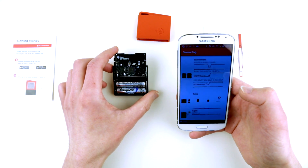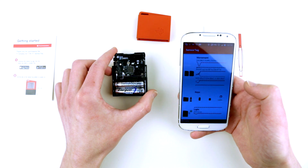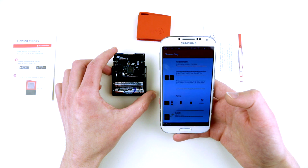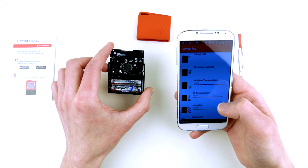That was super, super easy. Now the question is how to connect this thing to my home Wi-Fi network and, if possible, to the cloud and pull some data through the cloud. This will probably be a more advanced video since I haven't done any research yet on how to connect this thing to the cloud.